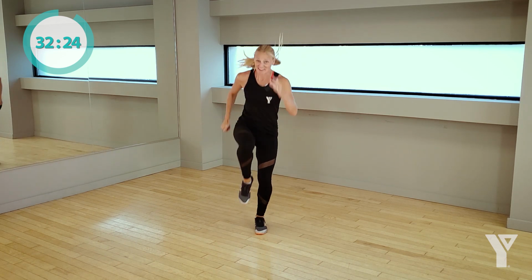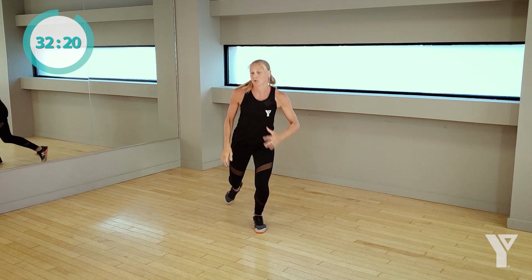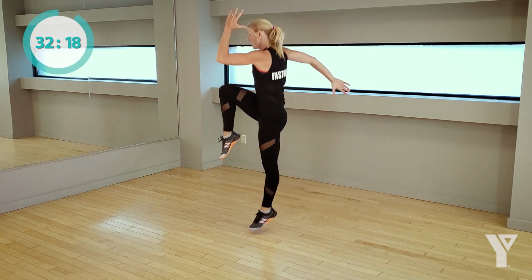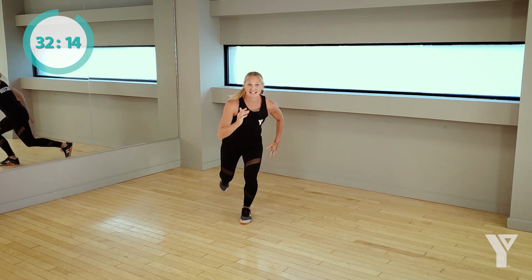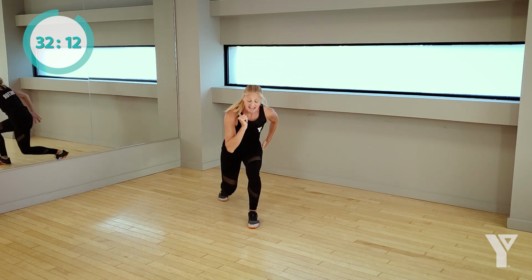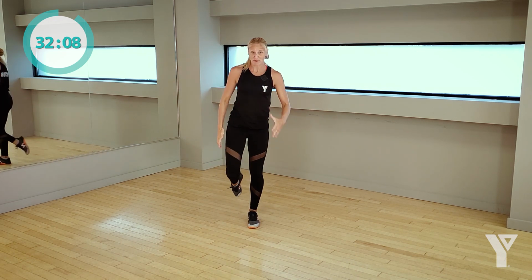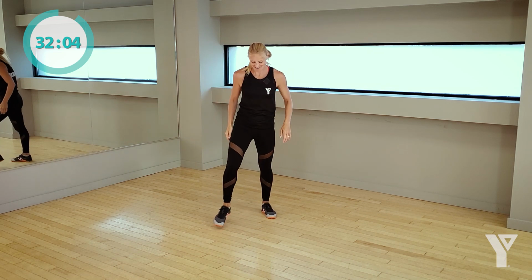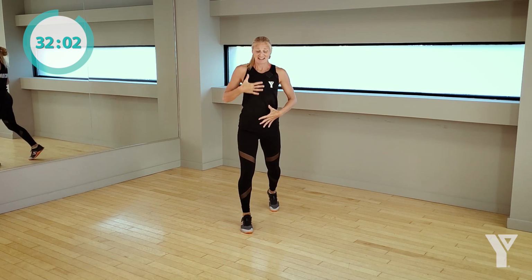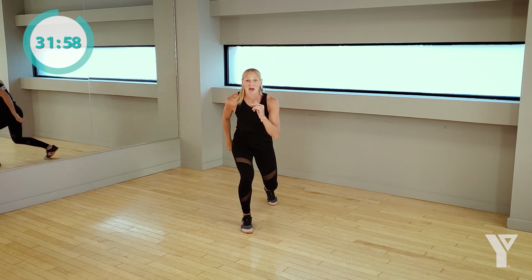3, 2, 1. Here we go. We're starting this Tabata. Right into it. So remember, down, and drive. Staying on that same leg. Take out the jump if you need, but don't lose that drive. 3, 2, rest. Other leg. Stand tall, core tight. 3, 2, 1, here we go.